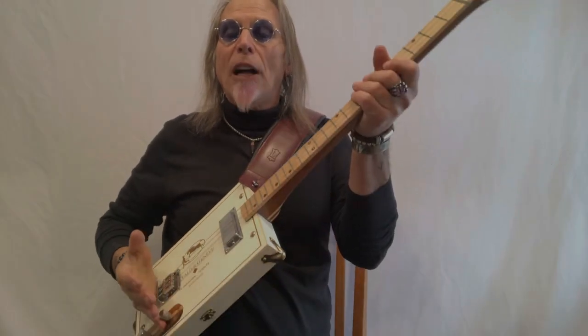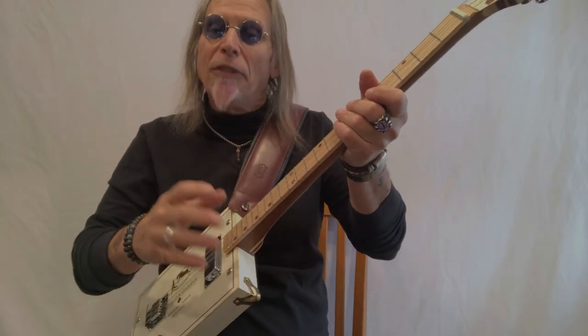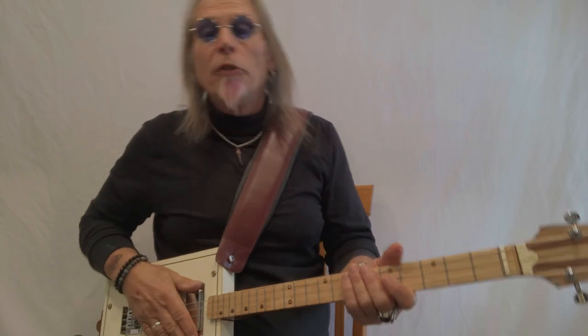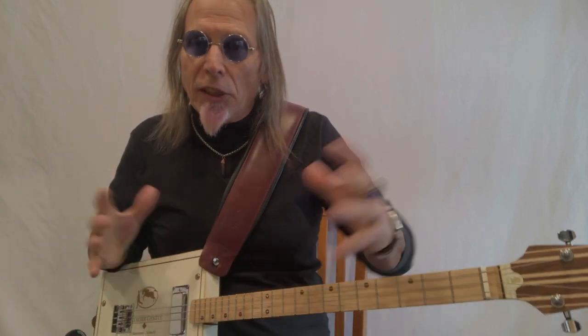I also rolled my volume back. The hotter you hit the amplifier, the more distorted it gets. So roll your volume back until you start breaking up. So once you break up, you'll know it, and then you back off a little bit. A couple of little things about your guitar and your amp working in synergy.